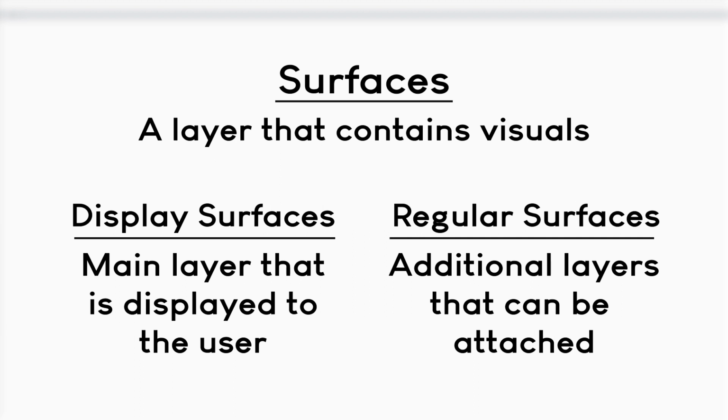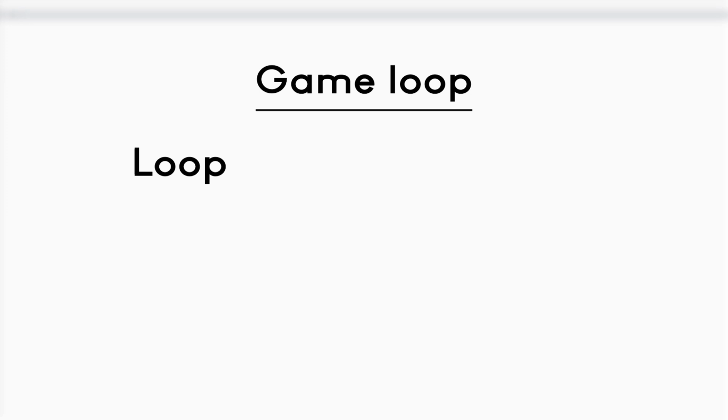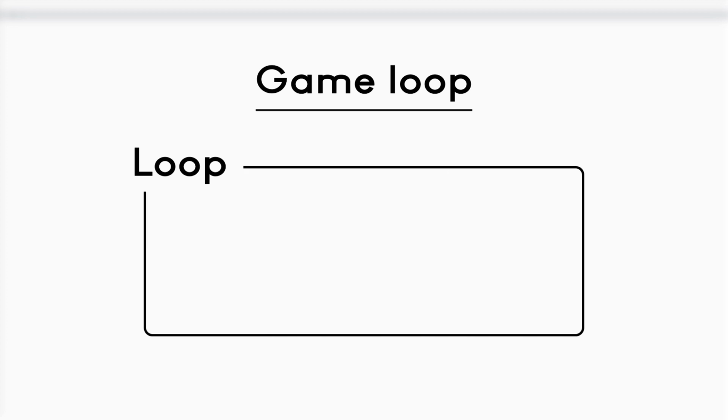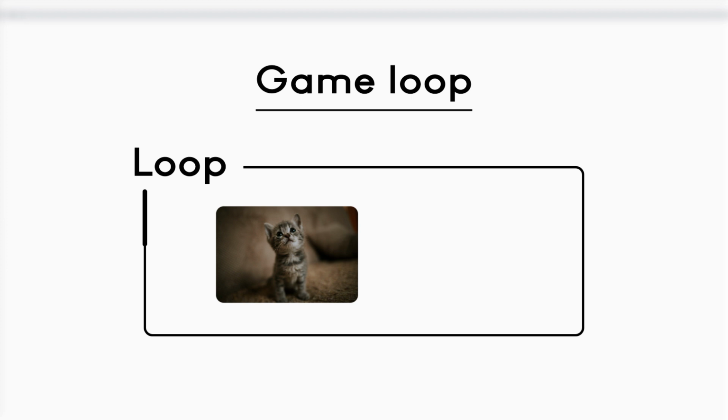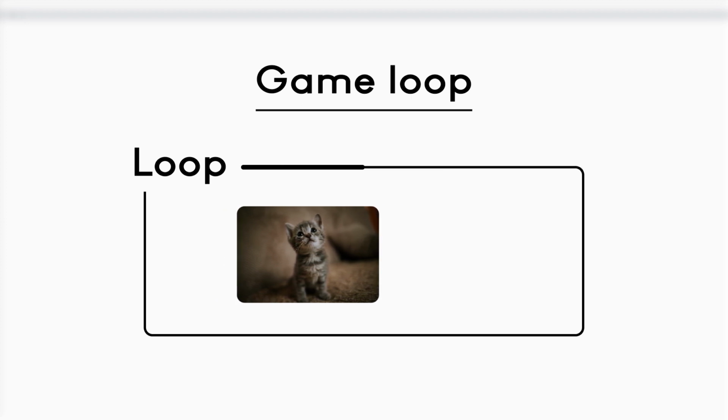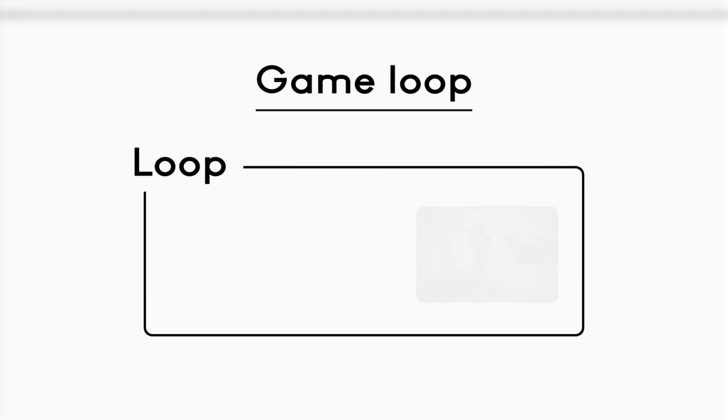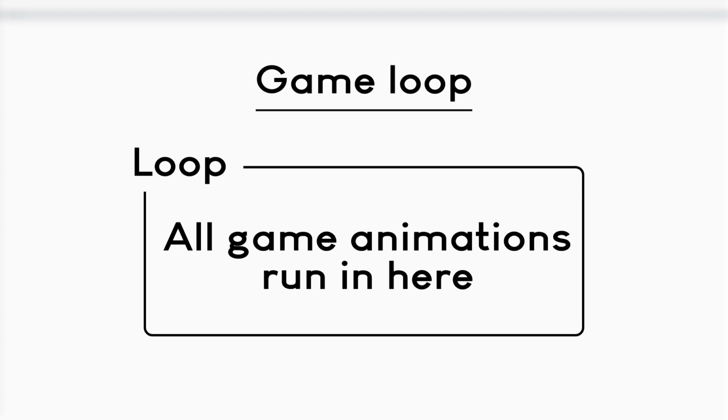But before that, we have to talk about something else as well, and that's the game loop. And this is basically how any kind of video game works. Essentially, we are going to run a loop, and on every cycle of this loop, we are going to update our game. So let's say we have an image on our screen and we want to move it to the right. On every cycle of our loop, we're going to move it by 5 pixels to the right. And since this is going to happen multiple times, the image is going to move very slowly to the right. And that's basically it. Obviously, you can add lots more stuff to this to make an actual game and create presentable animations. But by itself, this isn't a difficult concept.